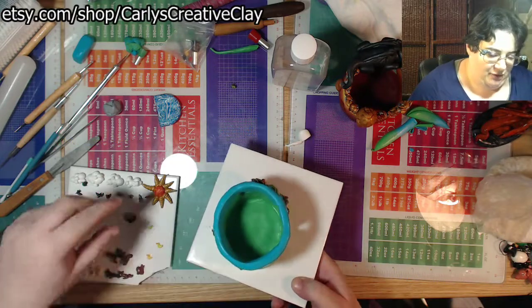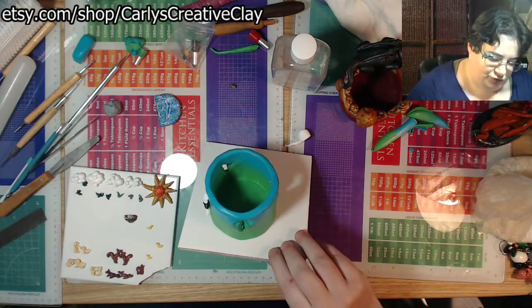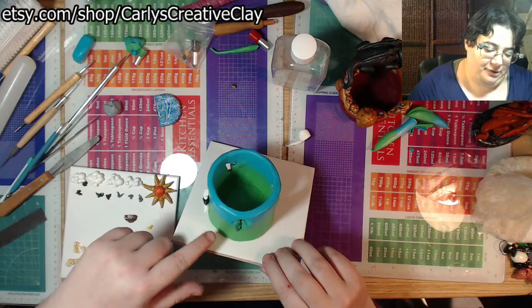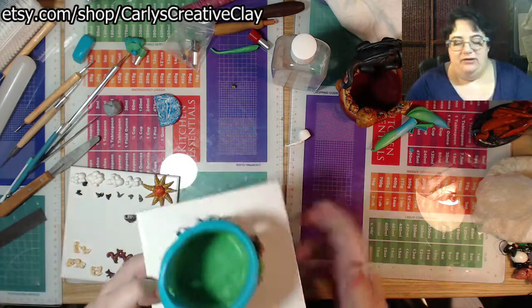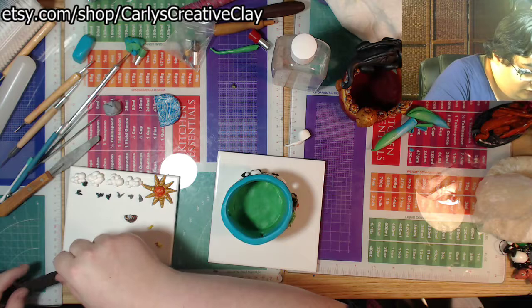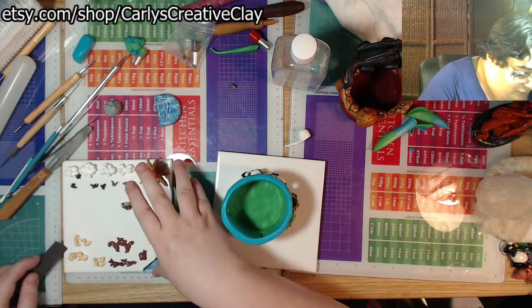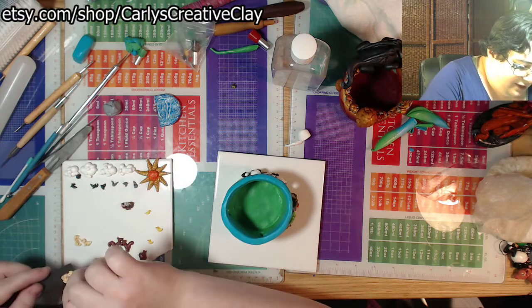So what should we put? Shall we do the bird's nest next to the sheep, and then put the rabbit and squirrels together? Let's put rabbit and squirrels that side, because then we can come back to the other bit in a second. So, as you can see, it all goes on pretty quick once you've got that major pot done.